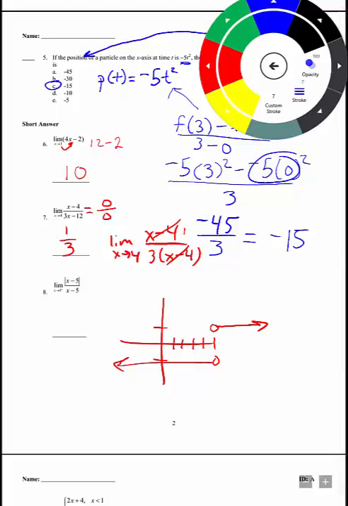So our limit coming from the left side, because it says x approaches 5 minus, is getting closer and closer to negative 1. If it had been the limit coming from the right side, we would have had positive 1. And if it had just been the limit as x approaches 5, since there's a jump and it's coming from different sides, it would be DNE. But this was left, so that's why it's negative 1.